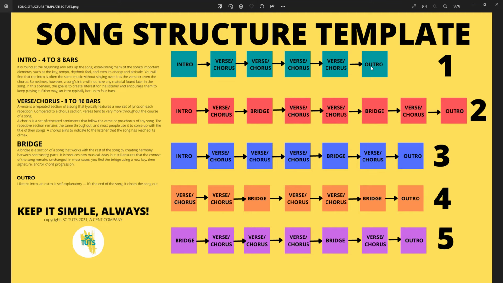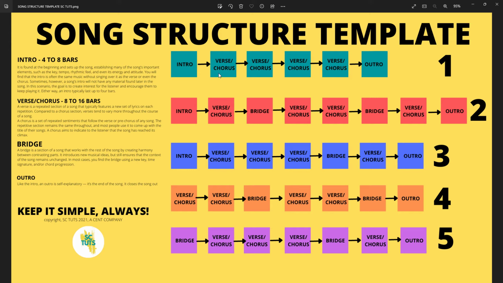Now we're going to build a structure for the production so far, and you can get this from the pack you downloaded. All right, this comes with it. So these are the common song structures you typically find in a lot of Afrobeat songs. We have the intro. There's this structure one, right? We have an intro, which usually introduces the song. Okay, it doesn't stay too long, usually about 4 to 8 bars.